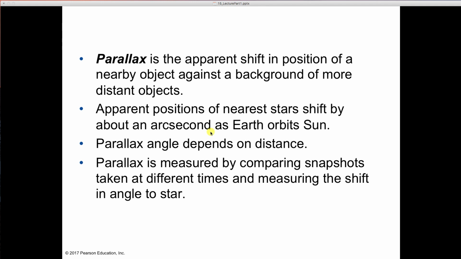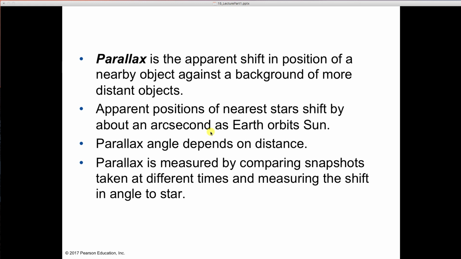But they're not necessarily moving relative to each other. It's really that the Earth is moving, and you're viewing the closer star from a moving Earth, just like you might be viewing a closer tree from a moving car. And so you see the star, like you see the tree, changing position relative to the farther away stars or trees. And you can measure some kind of an angle, an angular shift in position. And that angle is called the parallax angle.